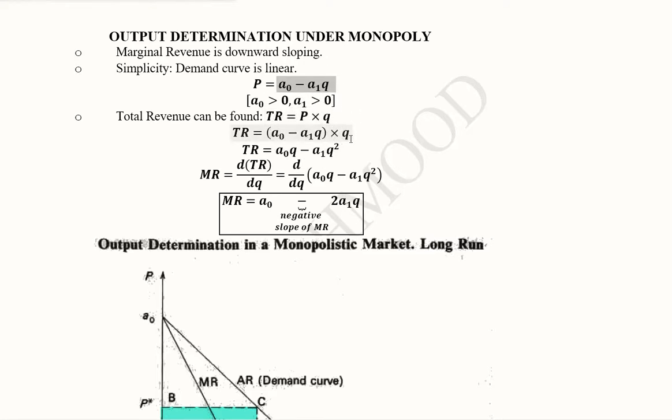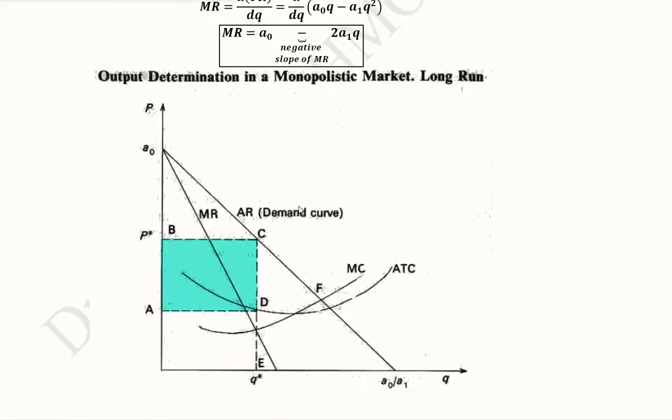So this is the value of price, and this is the output, and we solve them. We get this function, which is a quadratic function, which is the revenue function, the product of price and output. Total revenue is calculated because we were interested in finding out the marginal revenue. The marginal revenue is the derivative of the total revenue. We found this derivative, and the negative sign in this marginal revenue function shows that there is a negative slope of the marginal revenue function, which is visible here, and the average revenue function is a little above that.